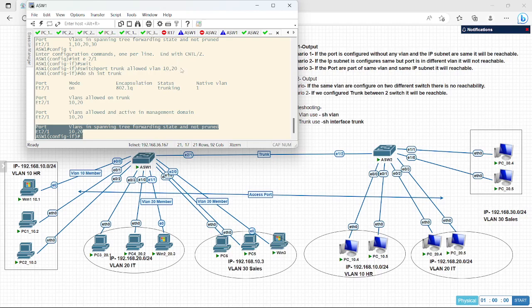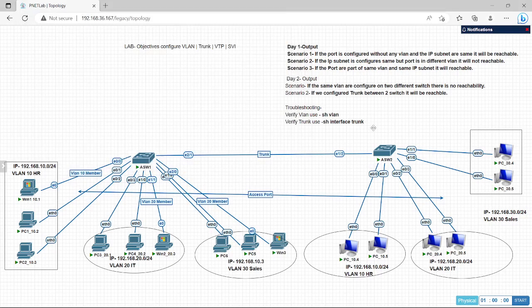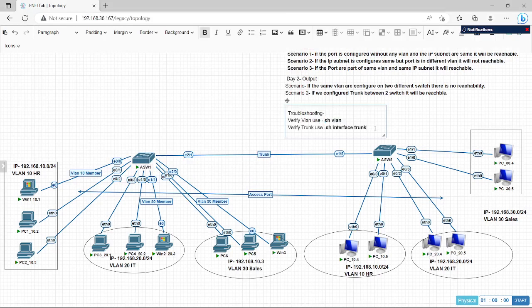I will also make a note of this: configure specified allowed VLAN.